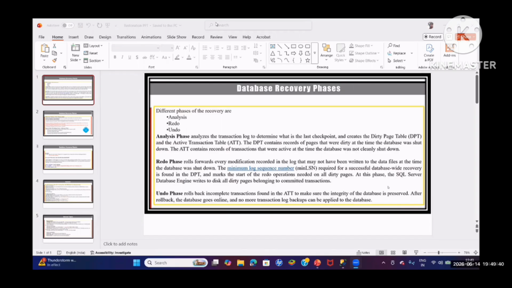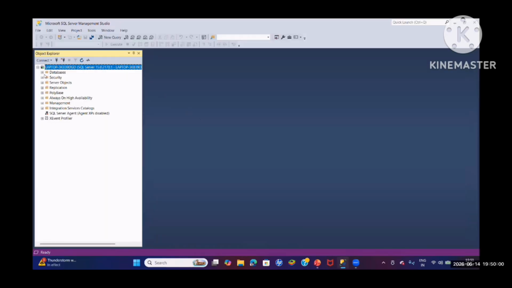The SQL error logs are the very first place. You need to verify whether your database is stuck in the recovery phase, and your status will be in recovery. Suppose a database is there, right? In brackets it will show recovery mode. When it is in recovery mode, you will get "(In Recovery)" in brackets next to the database.